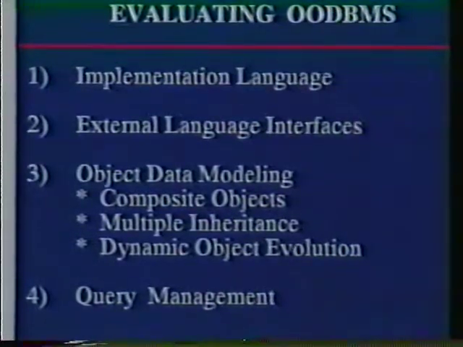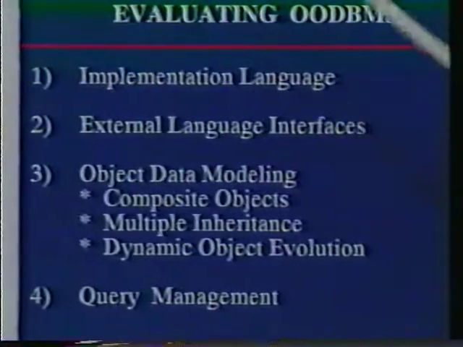Suppose you have an application which is all in C++, you might be better off going in for a database system which is in C++. On the other hand, if you want a lot of flexibility, and the C++ database system does not offer that flexibility, you might want to try a Lisp based system. But you have to be very careful with these evaluations which you see in the market about these database systems, because it's very hard to evaluate these databases within the time span, and new features keep coming into these database systems. So you have to understand that aspect while listening to this as part of the talk.